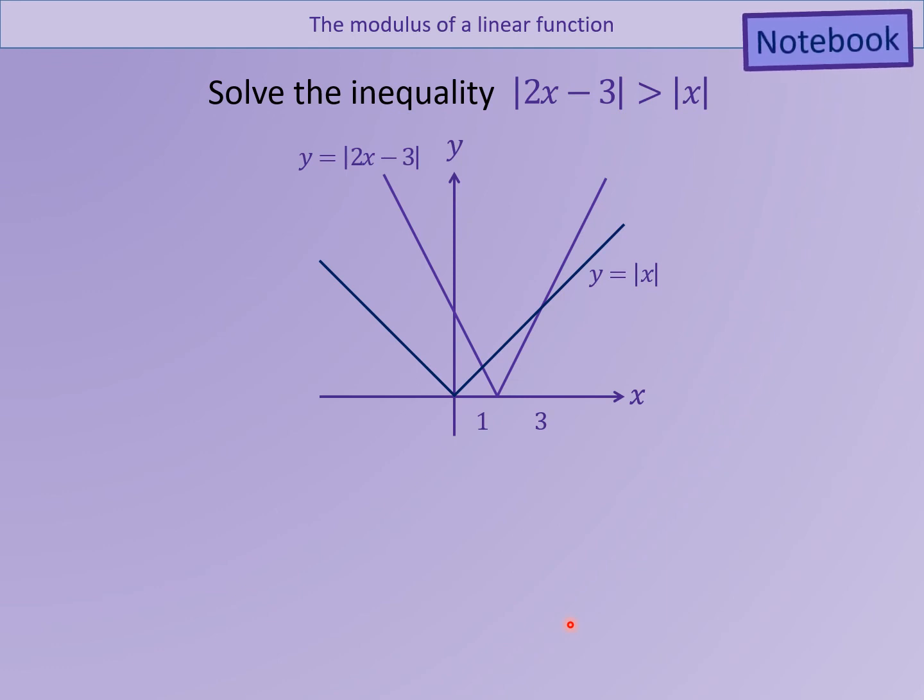All right, so you got the graph in front of you. Let's say you've done the previous work. That's what we just did a minute ago. We found our solution of 1 and 3. We solved that. How would you solve an inequality when it comes to modulus functions? So you might want to think about it yourself.